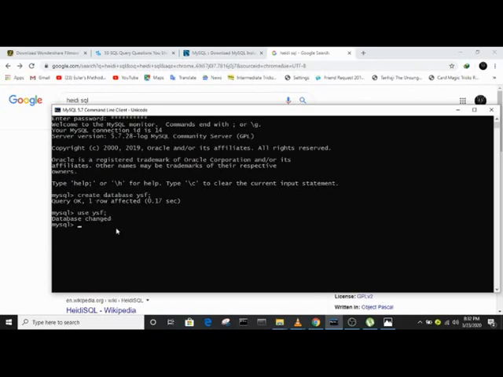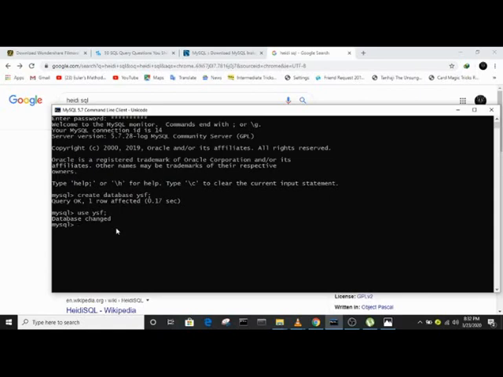Okay, let's start by creating a table. A good thing in the SQL language is that it is not case sensitive.